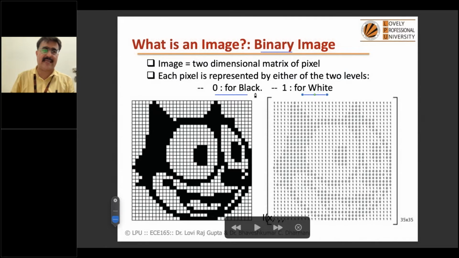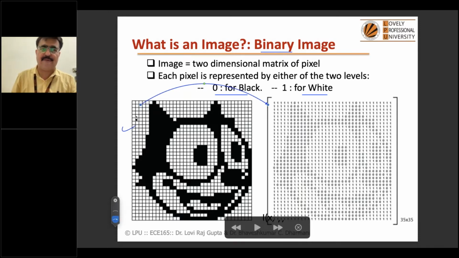You can see on this left pane, there is an image of Mickey Mouse. You can see how it looks. The picture window has been divided into smaller sections, a grid, and each grid cell is colored either black or white. Corresponding to that, it is converted into equivalent numbers.